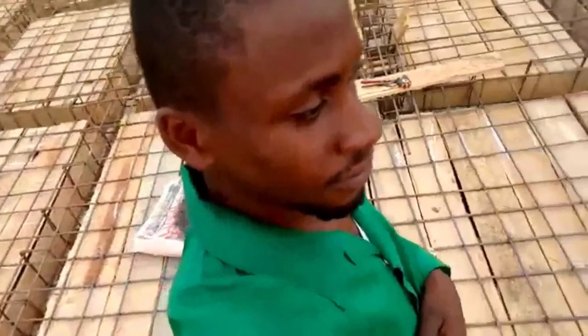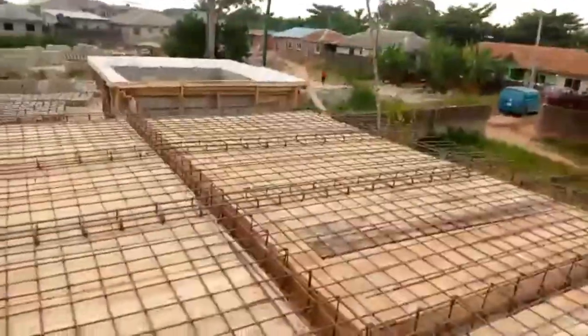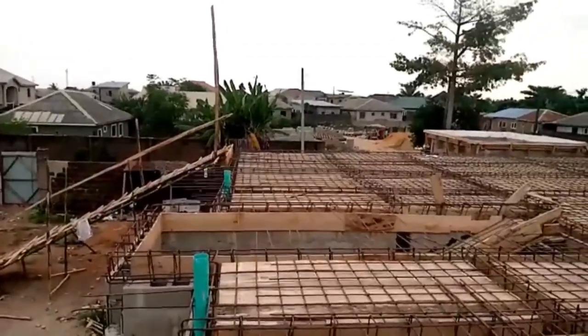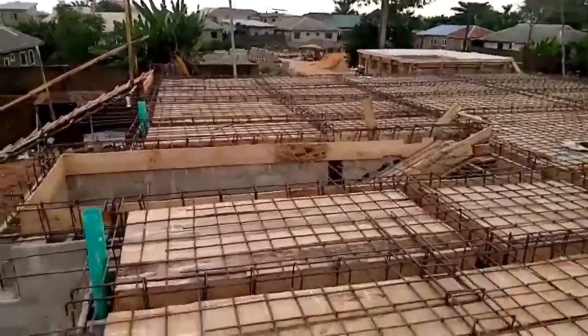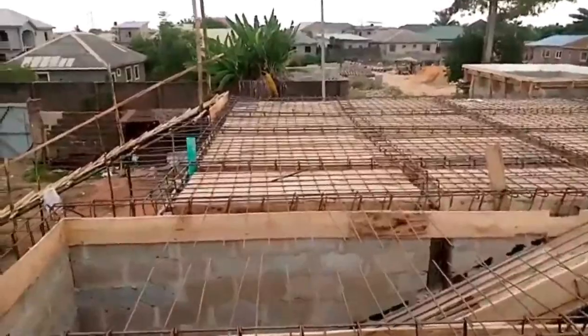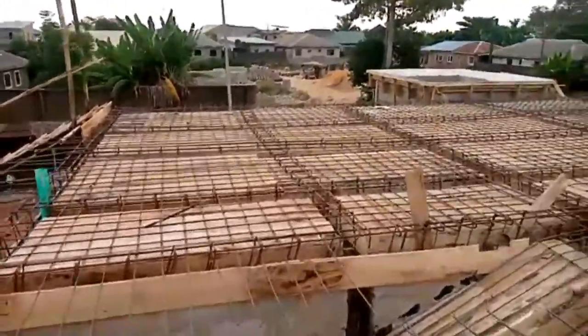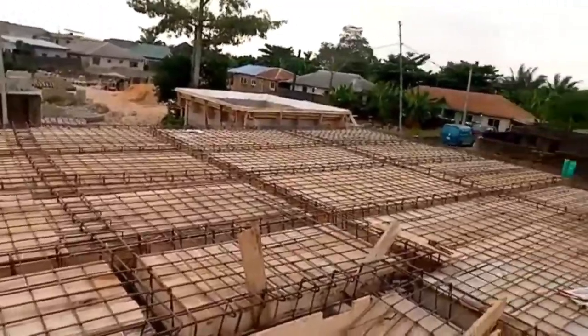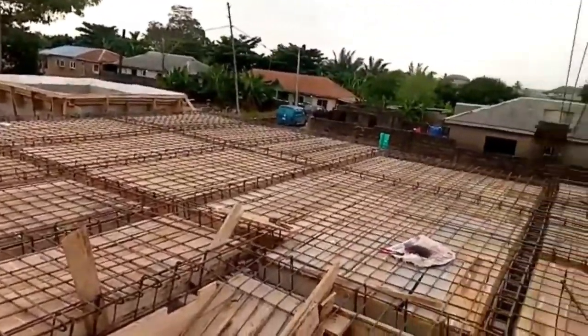So you see here, they've done a flat beam, and they also use the major beams which is in between the building. So like I said, you can see this massive project only gulped 2.5 tons of 12 mm, which then was 265,000 to 270,000 per ton.